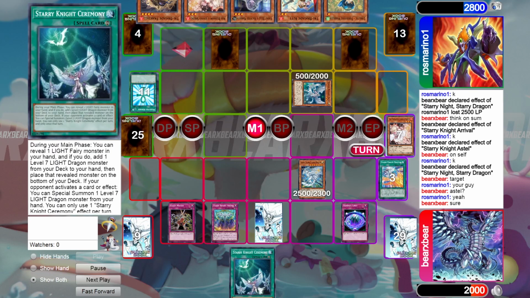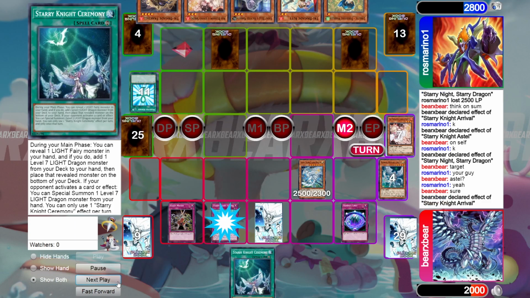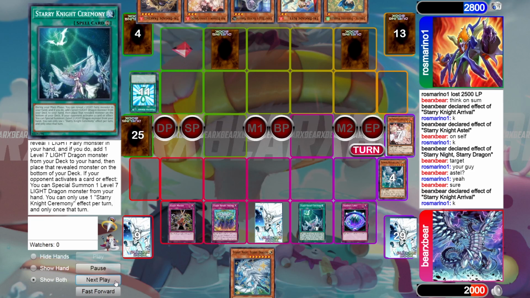We will draw into the Starry Night Ceremony, which won't do much here. It will be nice to pop something on their turn. We're just going to run over the monster here, use our arrival to bring back our Starry Night Dragon, activate Ceremony here, which is another way to summon out Dragon. And yeah, we're just going to pass on that.